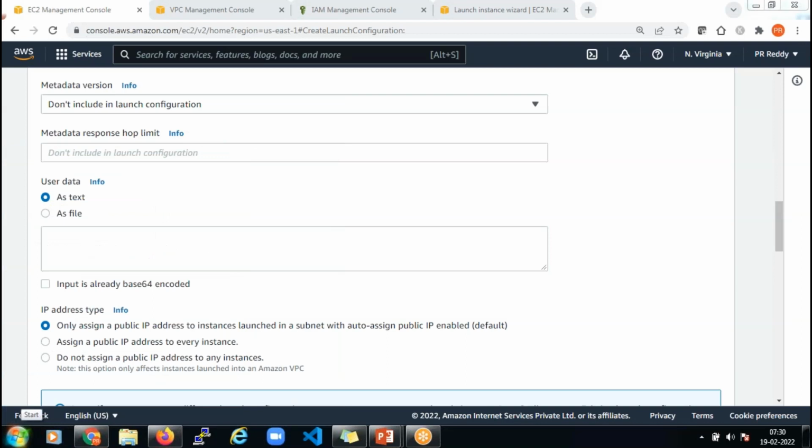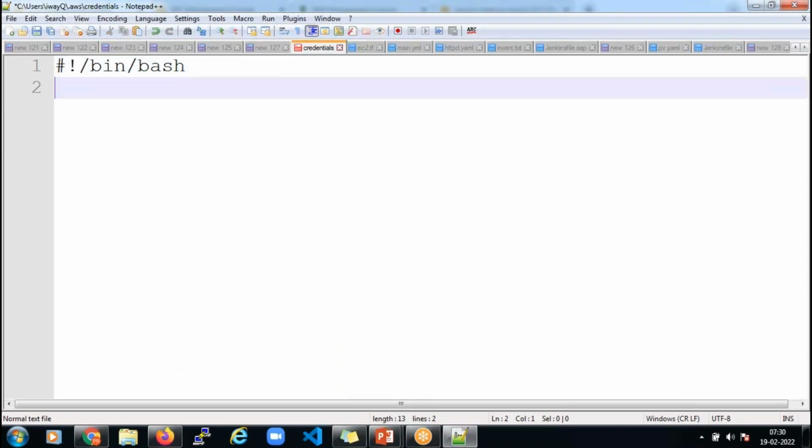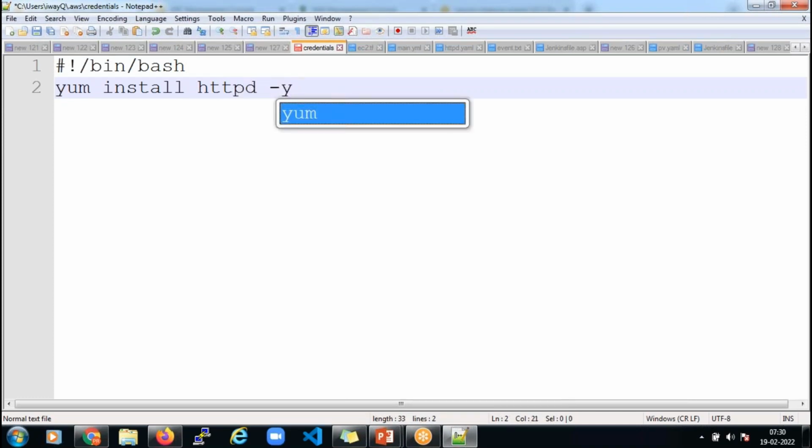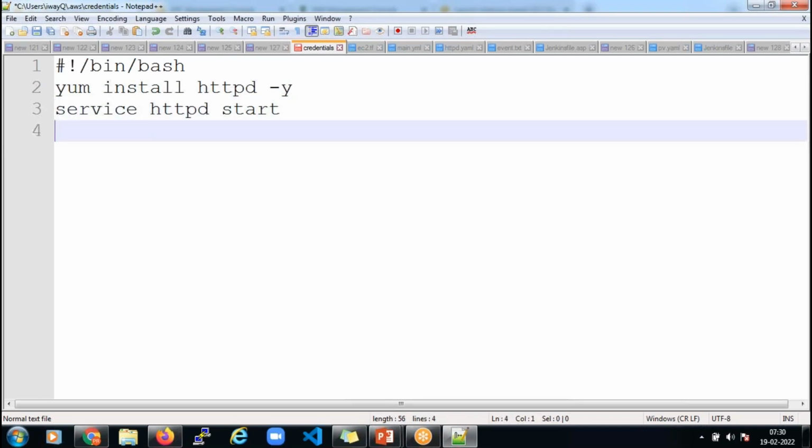You need to put exactly what commands it has to run automatically to make your website live. Let's say we specify the shebang notation that the command should run from bash, and then yum install httpd, the one which needs to be installed, and service httpd start.